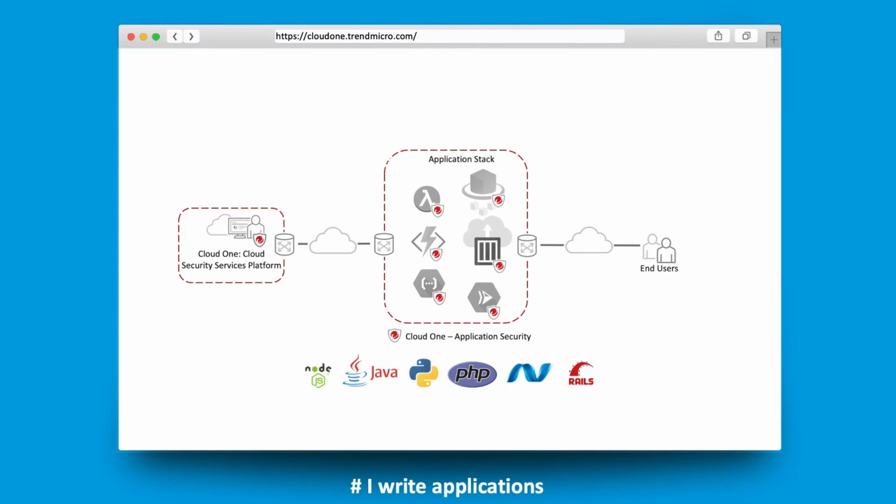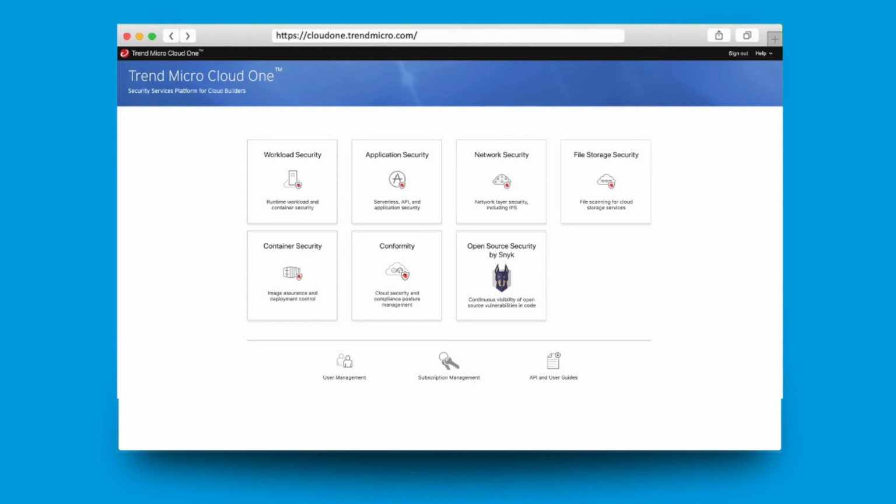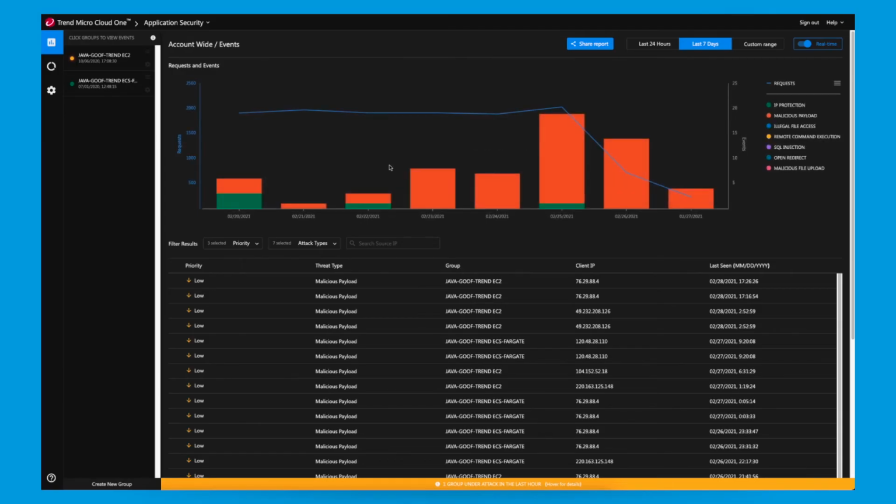If you're writing code, Application Security allows you to easily embed security functionality into your running applications and serverless functions. It bridges the gap between security teams and development teams by providing a tool that provides relevant information to both. You get visibility into attacks targeting your application, you can protect against the OWASP top 10 vulnerabilities such as SQL injection, OS command injection and more, and you can also stop zero-day vulnerabilities from being exploited. The Trend Micro Cloud One Application Security Service inspects every request submitted to your application and executes the security checks as specified by your policy. An event is then triggered when a security threat occurs and triggers a rule in your policy.